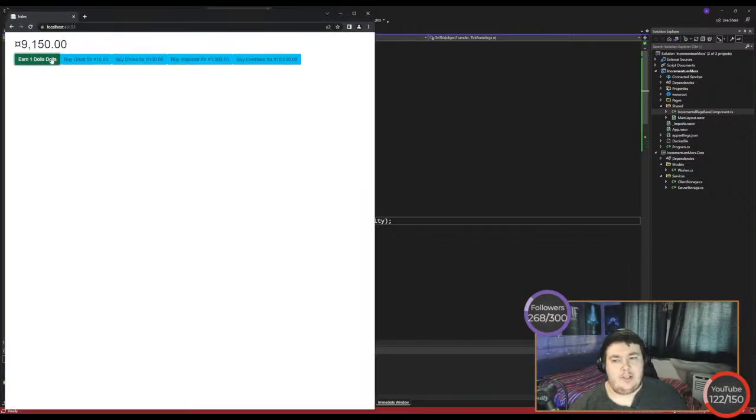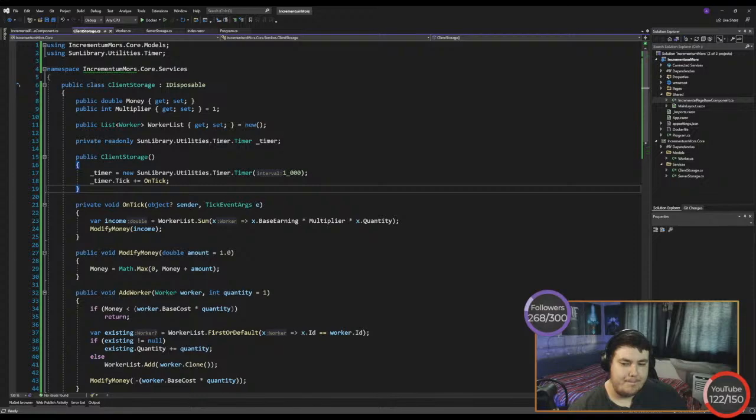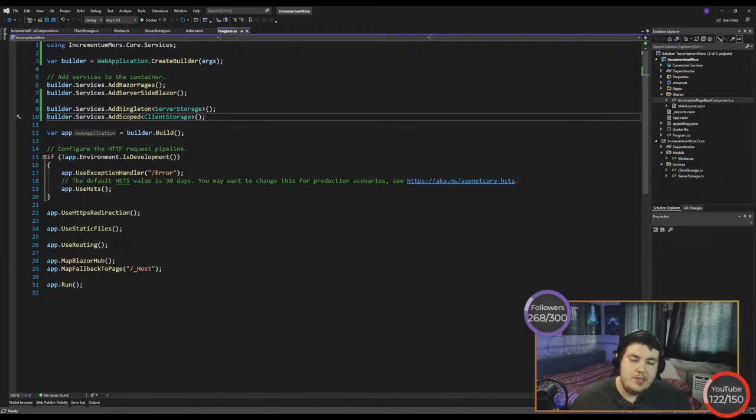Oh, wait a second. How are we going to handle this? I think what's going on, this is a bit of a problem with Blazor, and it is a problem I'm running into with a website that I'm working on in the background.